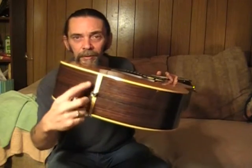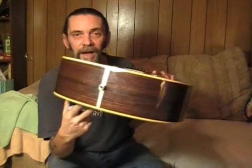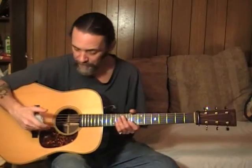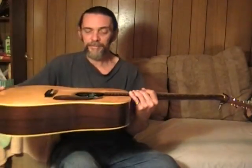And for all you acoustic players that have trouble with mics and feeding back, it's got a plug right here. I had to drill the hole out a little bit bigger and put a jack in there to hook the cord into, but that's no biggie. Anyway, that may interest a bunch of you guys that play acoustic guitars and are sick of trying to play through a mic and getting feedback and a shitty sound. This will solve your problems. That's the best thing they ever came up with.